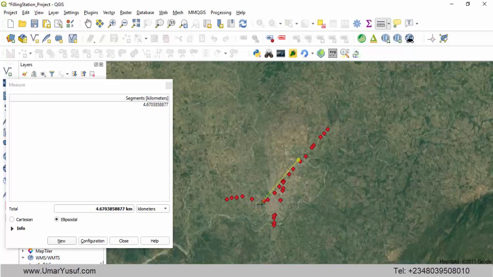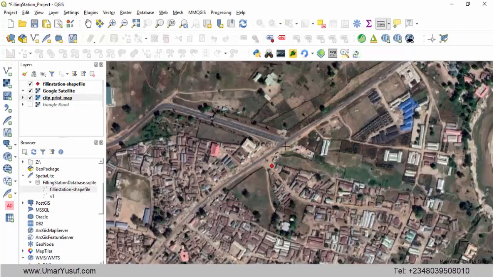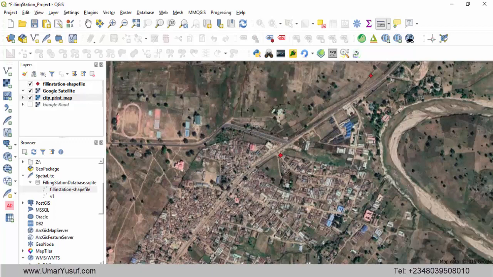You can see we have a lot of filling stations that fall within the 5 kilometer radius. To perform this task, I'm going to create a point layer and then buffer that point layer by 5 kilometers, or by whatever distance I want.